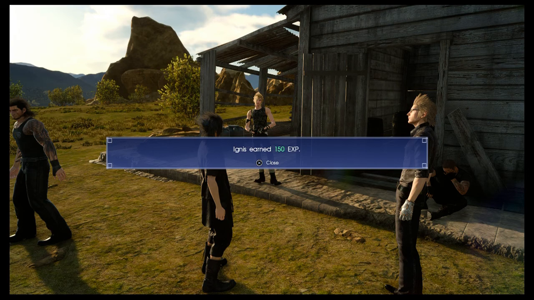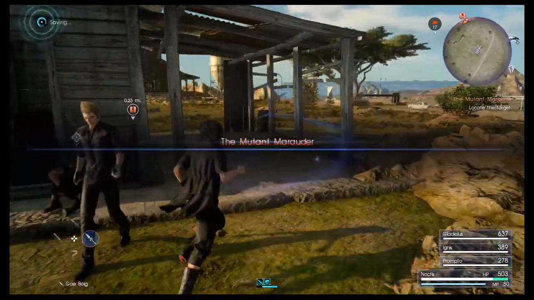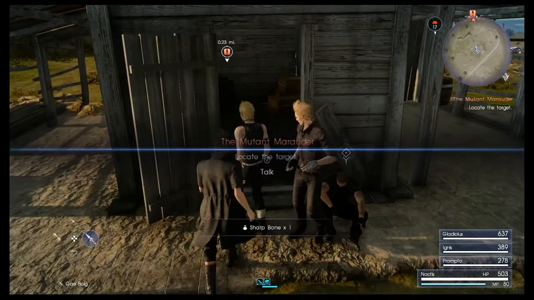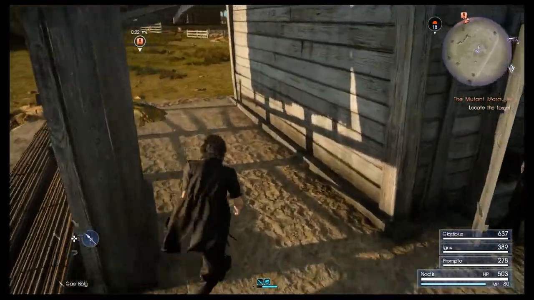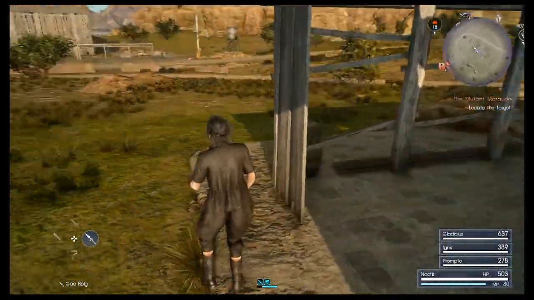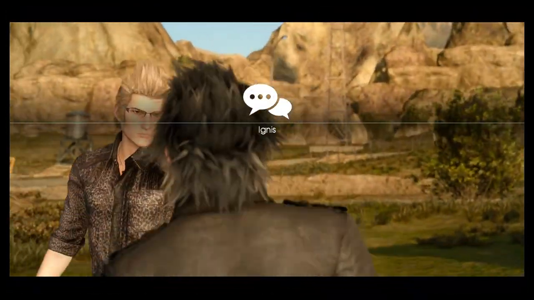150 EXP, nice. Ignis earned 150. So he's actually ahead on EXP. Sharp bone. Is there anything to pick up in here? No. Alright, well, next time, depending on what your answer is, you might earn AP, you might all earn EXP. Oh, never mind, Ignis wants to chat.